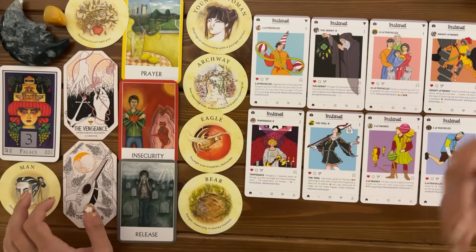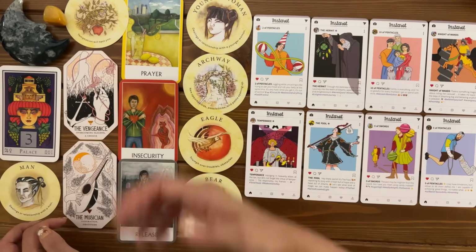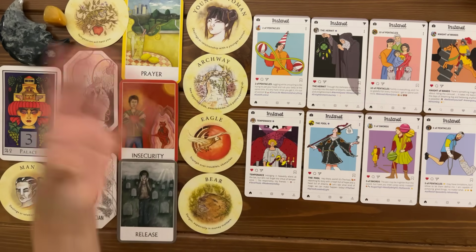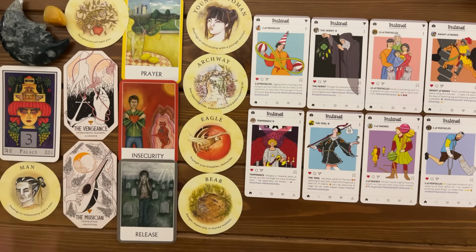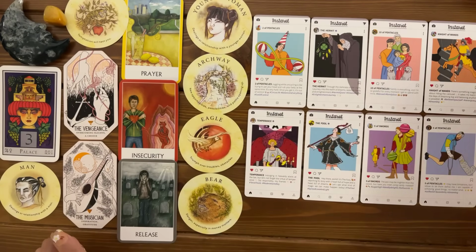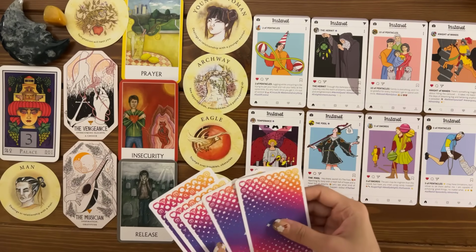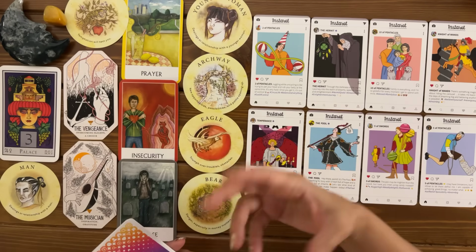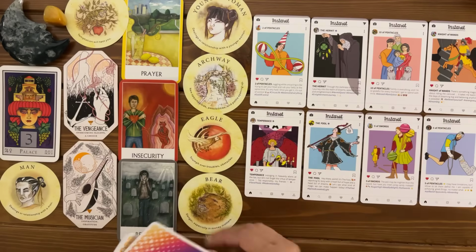Maybe you've been thinking about releasing something out into the world. If this is the case, this is definitely telling you to make the choice of releasing it, putting it out there. Come on, it's time to work on it and to bring it out. So yeah, definitely throat chakra is part of it. Okay, so let's check out your 5 tarot cards and see what you're guided and what your complete message is.